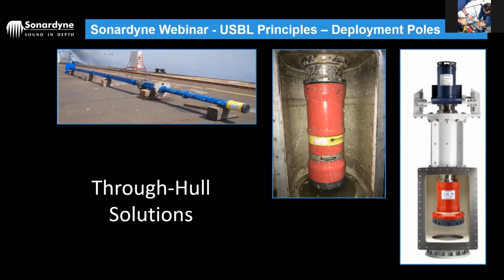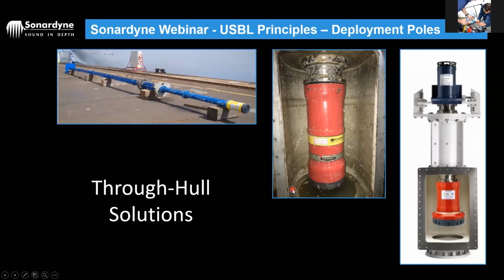So the options for that are through-hole solutions. On the right hand side there, you can see this is a deployment machine. It's basically an inverted periscope. There's a hydraulic ram that pushes the transceiver out through the bottom of the vessel through a gate valve here as well, right? And this is basically the sea chest inside one of those with a gyro USBL fitted to it. I'll talk a bit more about that later.